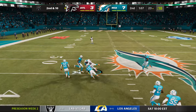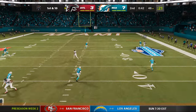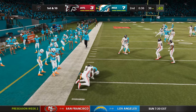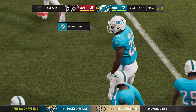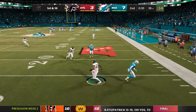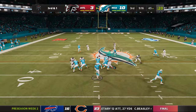Ryan throws over the middle, complete to Pitts at the 46-yard line with a minute left. Ryan again throws deep, and this is intercepted again. Xavien Howard with some blockers in front and is taken down by Pitts. That is why you don't throw it in Howard's direction. Tua, back to pass, throws deep, and it's intercepted on the other side. Fabian Moreau makes the grab at the 17-yard line.